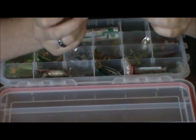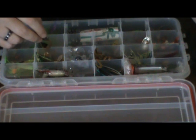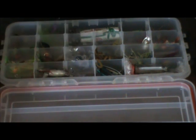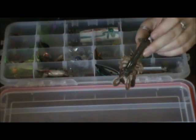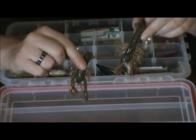But you know, soft plastic worms, minnows, and crayfish. I have a couple of little plastic crayfish there. Yummy!